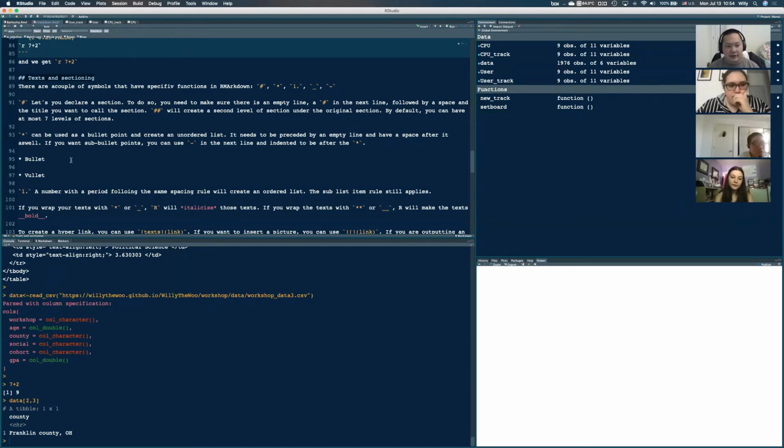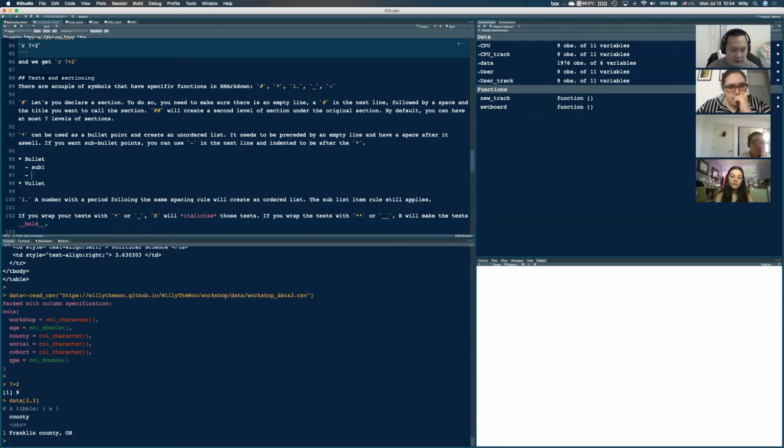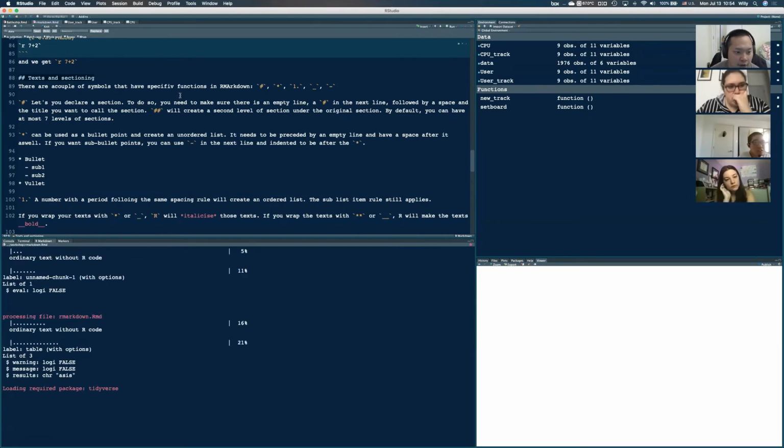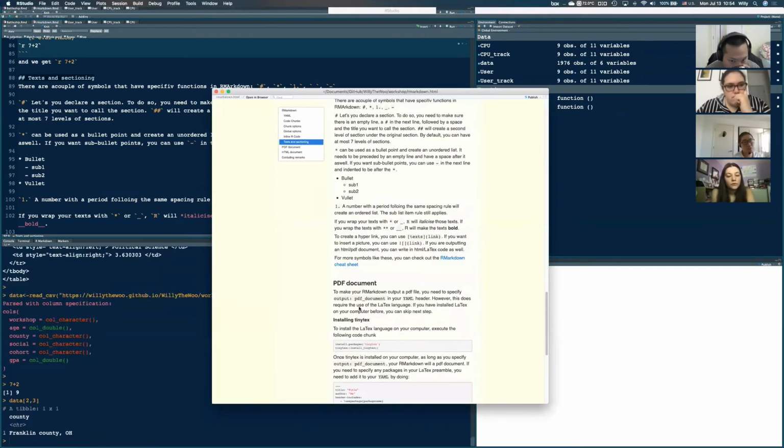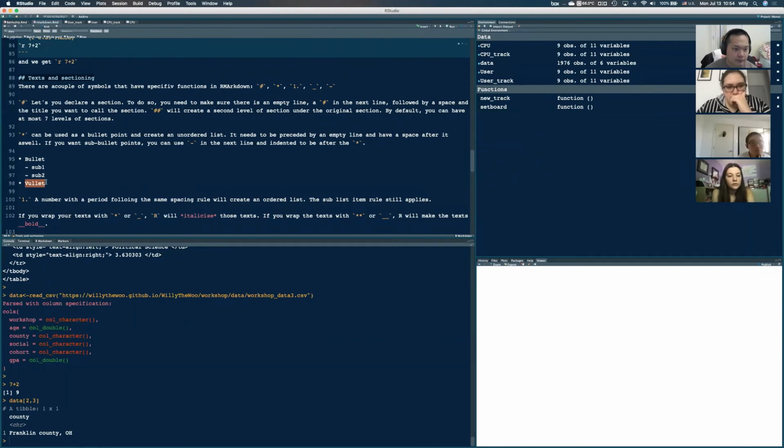And to nest it in RMarkdown, you will use tab. So it's indented, and then you use a hyphen. And then this is sub bullet 1. And then it's indented, sub 2. Right, and then you can look at what came out of it. You can see the sub bullet points that are there. So that's sort of what it does.